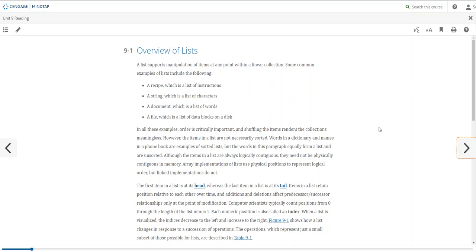And by doing that, this list class that we're going to instantiate objects of is going to have functionality associated with it that references the head and the tail.